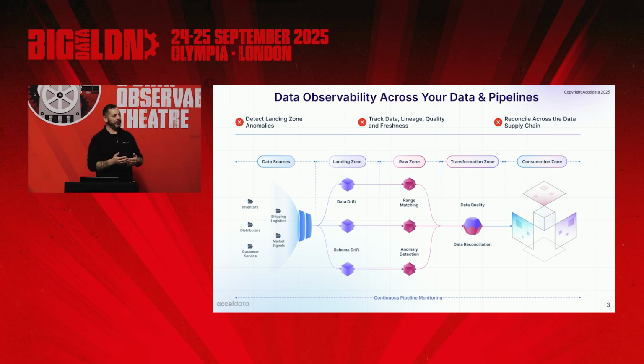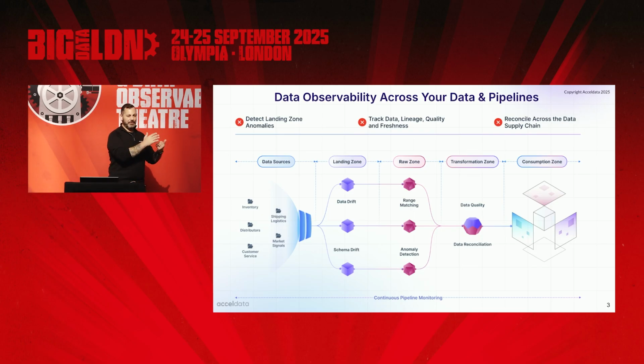Now, one thing that we've found in our many years of existence in doing data observability is that we want to be able to push that observability as far left, as early as possible in this supply chain, making sure that you're examining data at that landing zone, at the ingestion point, so that you can catch those errors as early as possible in the supply chain.